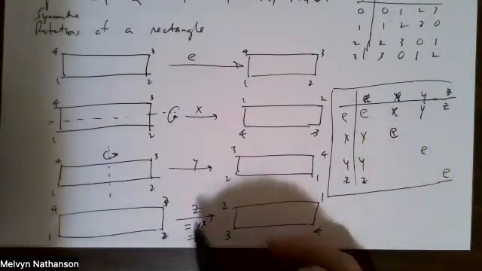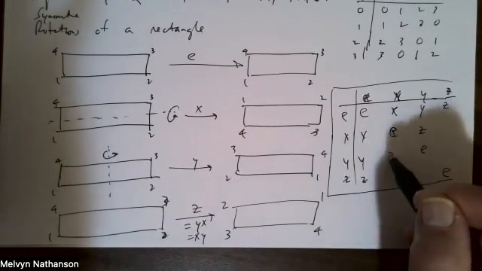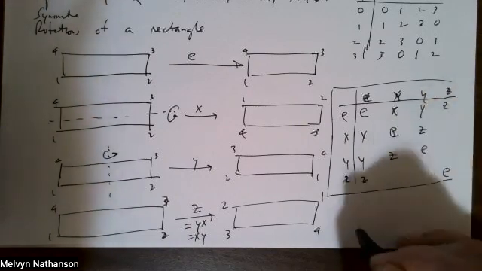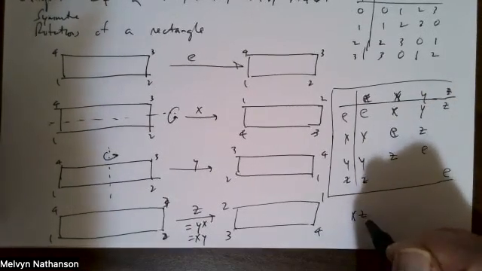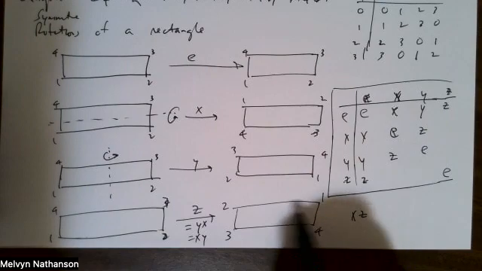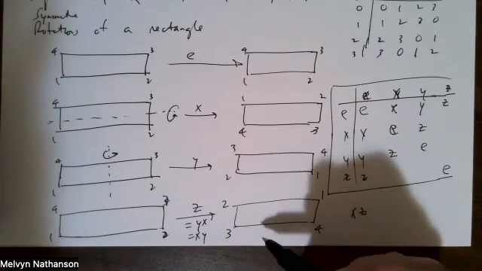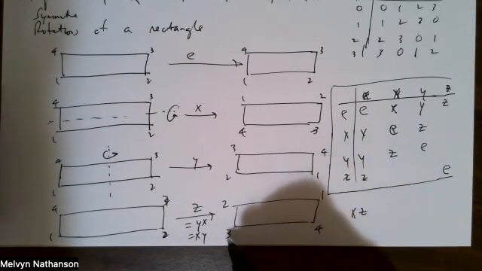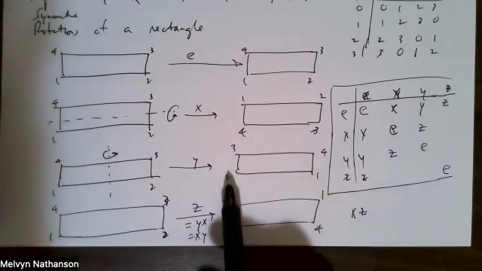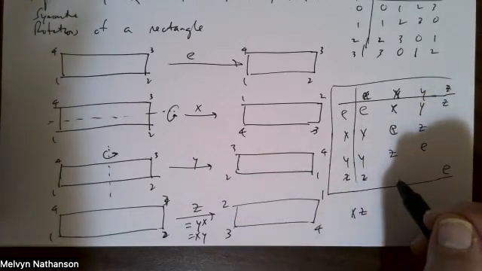XY, well, we just saw XY is equal to Z, and YX is equal to Z. We can fill that in. Here, we have XZ. What is XZ? So you apply Z, you get to this configuration. X is the horizontal flip. When you do X, you have 1, 2 on the bottom. You have 2, 1, and on the top you have 3, 4. That's exactly this. 2, 1 on the bottom, 3, 4. So XZ is equal to Y.